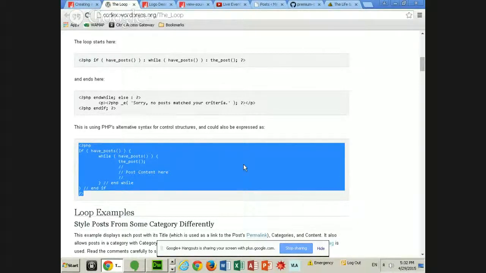So basically, if there are posts, an if conditional statement, then a while loop: while there are posts, statement, get the post, right?